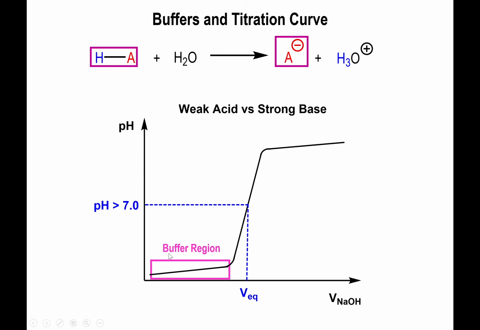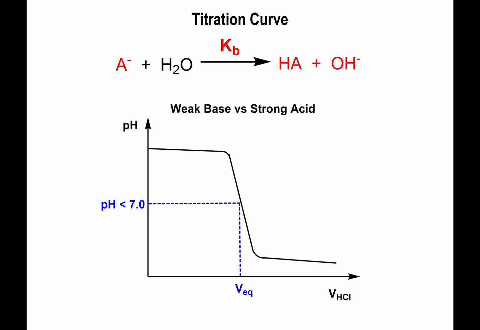Another thing I want to point out right now, this is going to be more important in the next set of lectures, but the buffer region, when you look at this titration curve, appears right at the onset of the curve. It happens right before this inflection point where the slope of the line shoots up really steeply. So right here in this moderate region, this is where the buffers will actually coexist together to give you the pH for your solution. I'll show you how to calculate those things a little bit later.